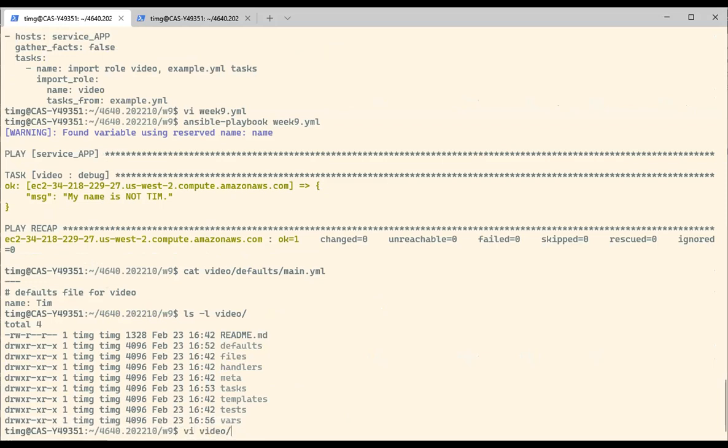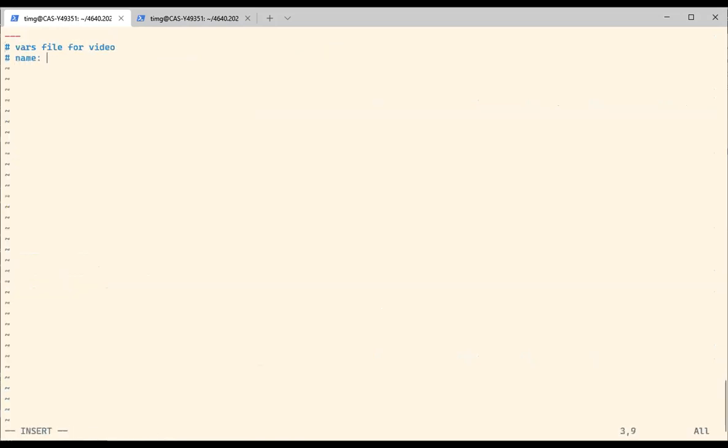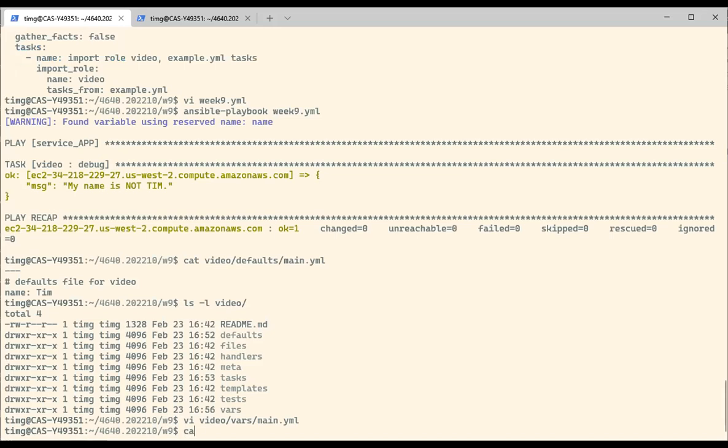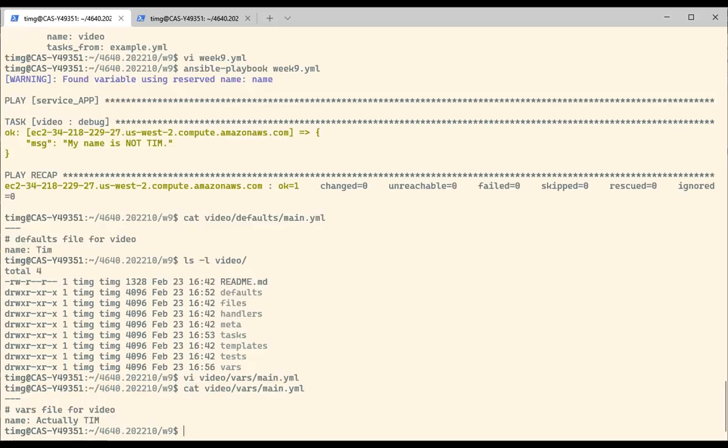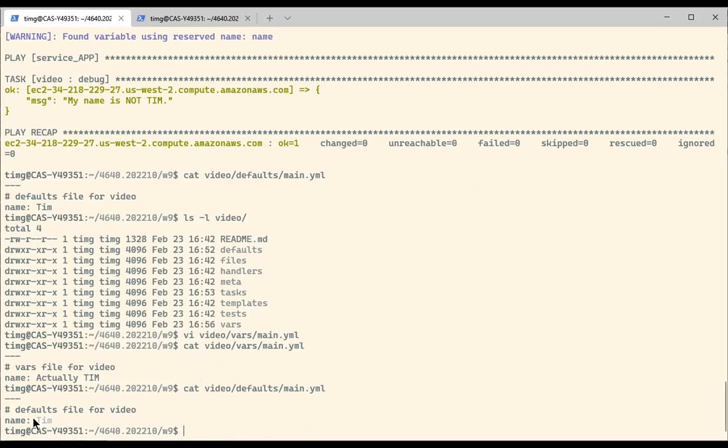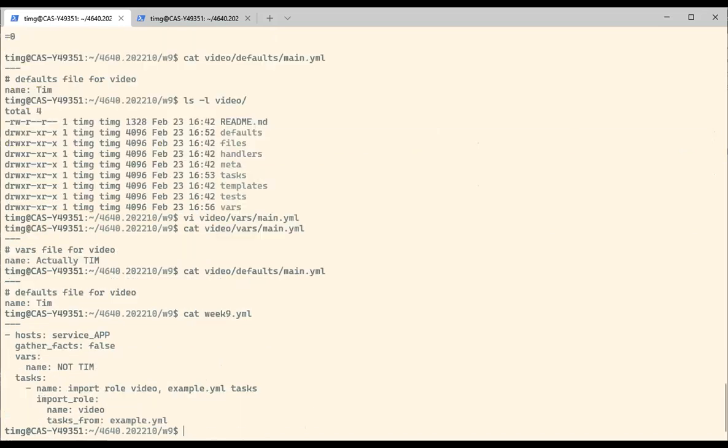So what happens is that if I go in the vars and I change this value to actually Tim, so this is in the vars folder of my role. So now my vars folder contains actually Tim. My default folder contains Tim, and my playbook contains not Tim.